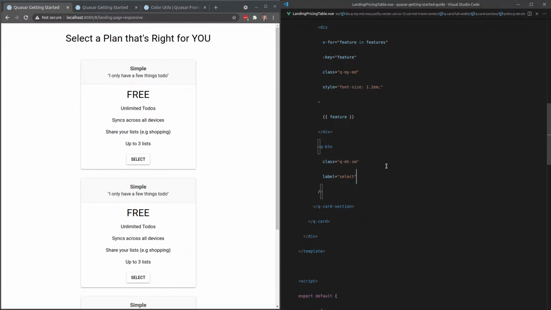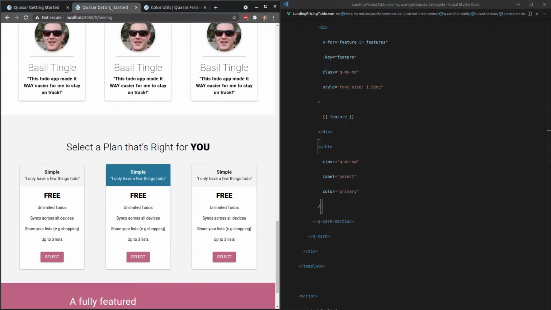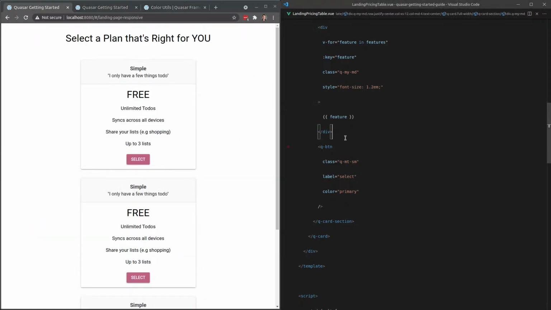Yeah, just to make that a bit more separate. Let's set the color equal to primary. That looks good. I might flatten it. Should I flatten it? Or does it look good when it's a little bit shadowed? No, I think the shadow looks good. There we go. So I'm pretty happy with that.